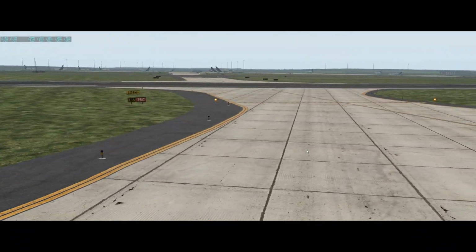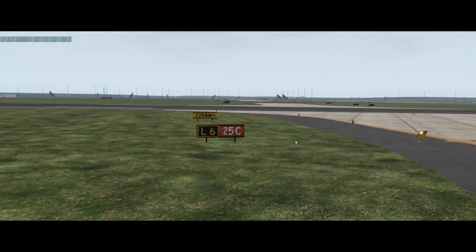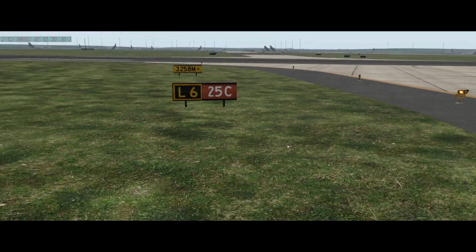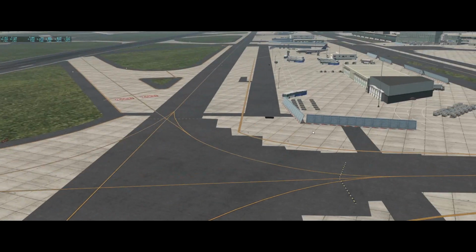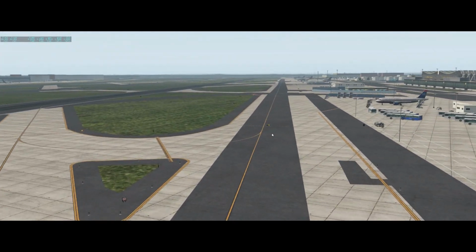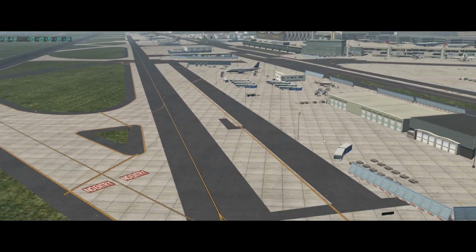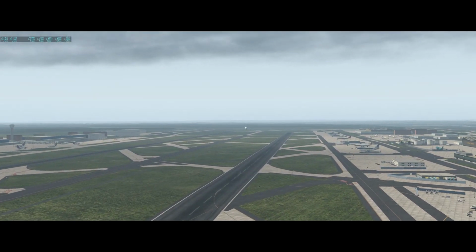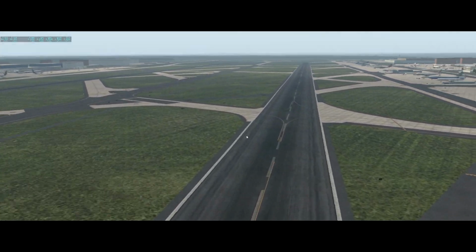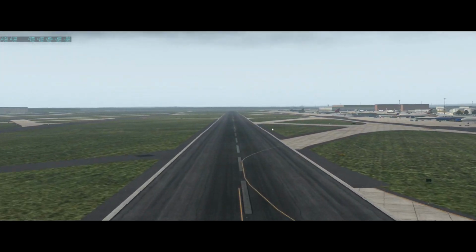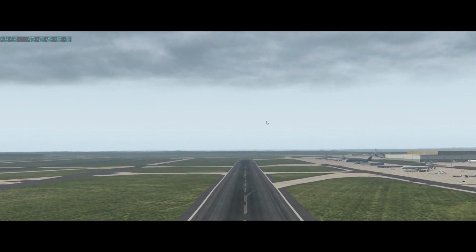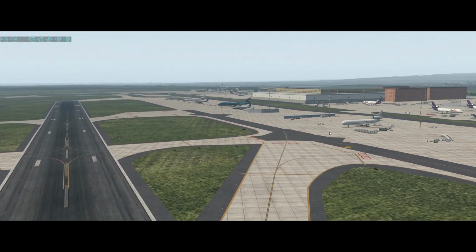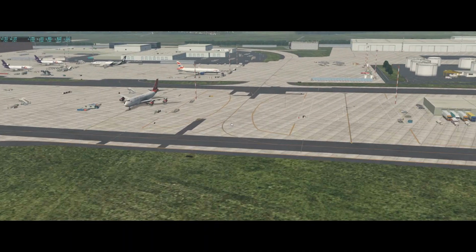Let's see, this is how the signs look now. This is the asphalt on a runway. It looks much more realistic, and then a concrete.